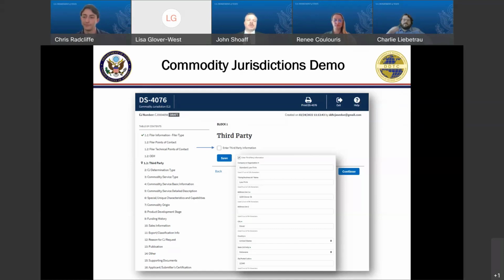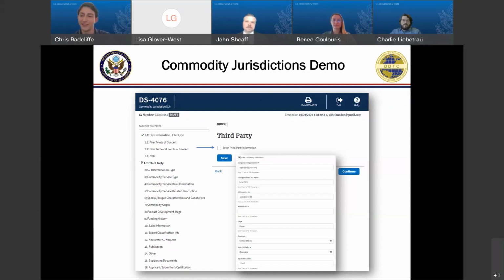Because what that does is give us the authority and the acknowledgement that the OEM is aware that there is a CJ being processed on behalf of their commodity, which they own, but is being conducted by a third party. It's just a very technical due diligence legal requirement that all parties involved in the transaction know the transaction. And the information provided in here tells us that story and provides us relevant information if we have any concerns or need to follow up on anything.